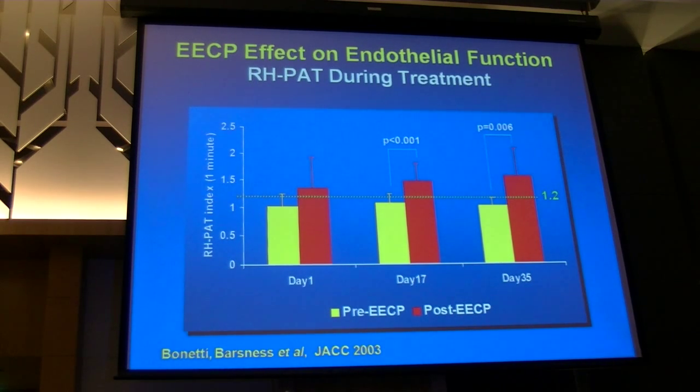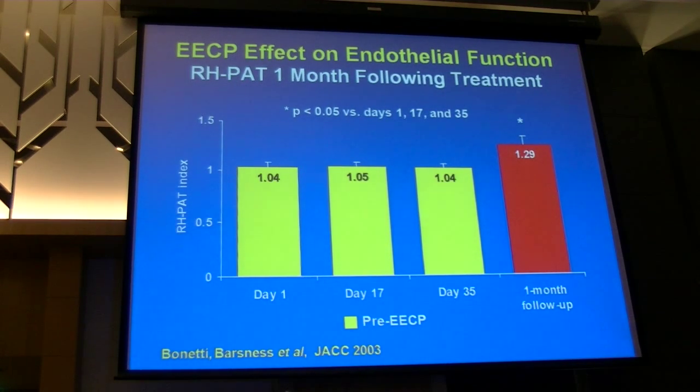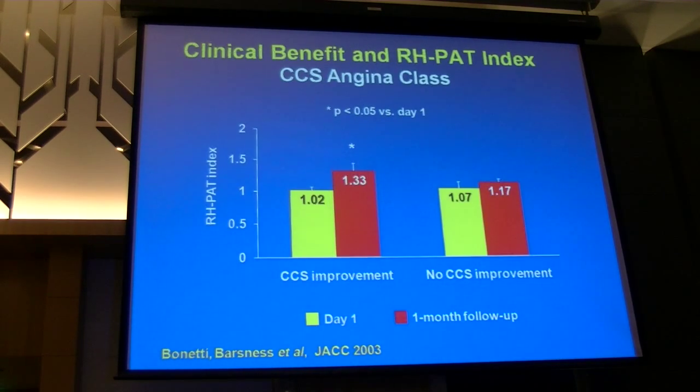However, you can see that this number of 1.2 is the ratio at which coronary endothelial function starts. So each day it started with a poor marker of endothelial function, but with each therapy, their endothelial function improved to a suitable or favorable physiologic number. When we did a month follow-up, so this is a resting endothelial function at 1 month, we found a statistically significant and clinically meaningful improvement in their endothelial function.